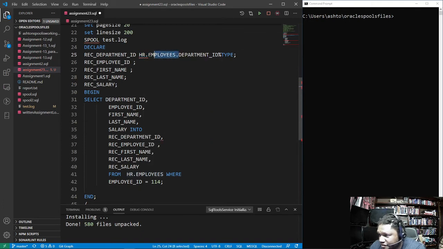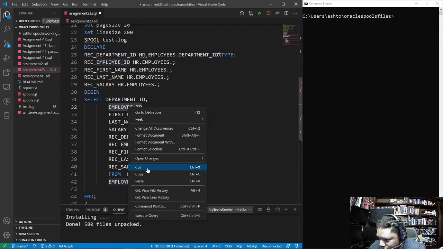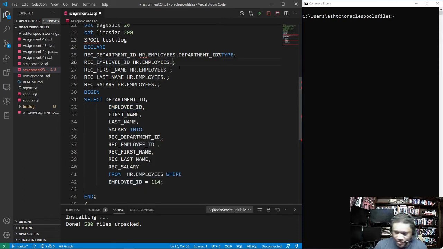Let's take this and copy it on each line, because I know you understand the concept by now. You see the pattern, so let's take this line by line. Let's take the actual columns that we want the metadata from.